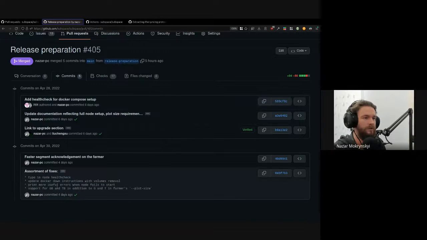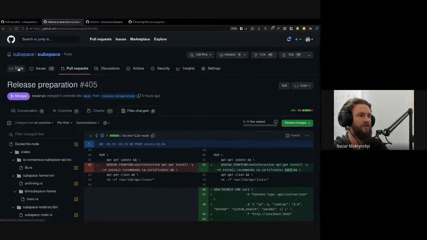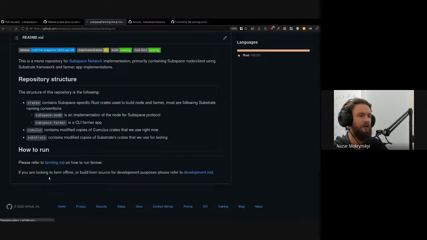Okay, then there were some other fixes. There was a typo in health check. Docker down instruction didn't delete volumes, which was causing some interesting side effects. There were some errors, and gigabytes and terabytes instead of just GNT were supported in the parameter because Justin hit it a few times.